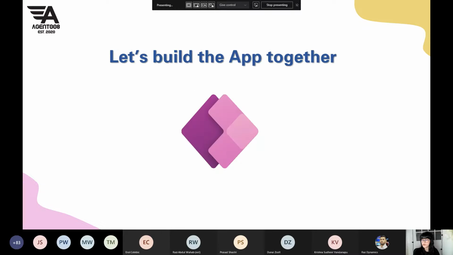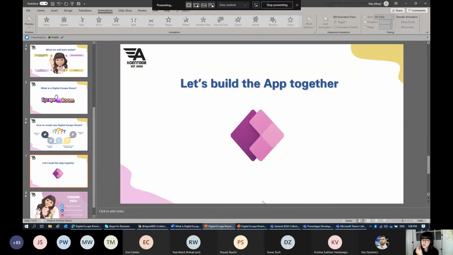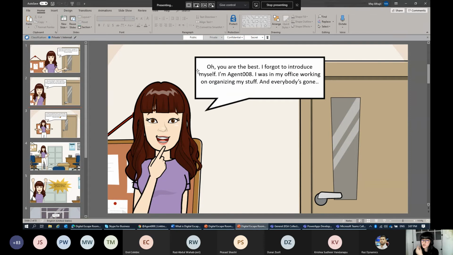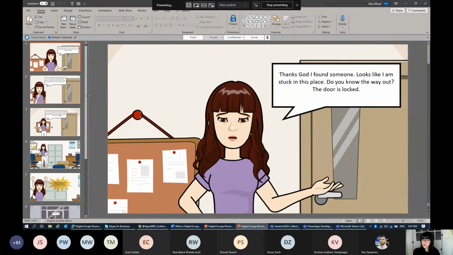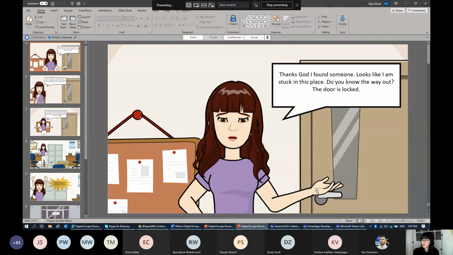It's time to show you how we can follow all these steps to build our digital escape room. Let me share with you the first step. As we mentioned, we need to build our story, right? I have prepared a few slides here, which contain my story. I'm not using PowerPoint to build these characters. I'm using another tool, but I have added all my images here to be able to share it with you. So let me start with the first one.